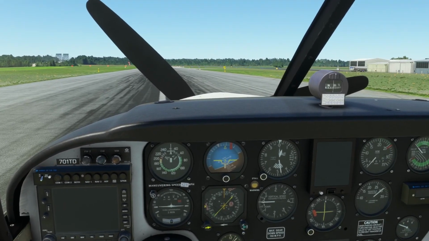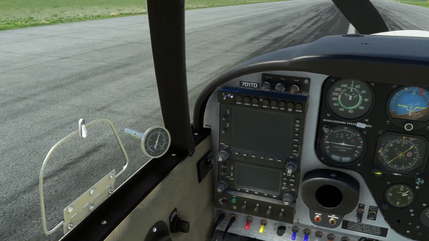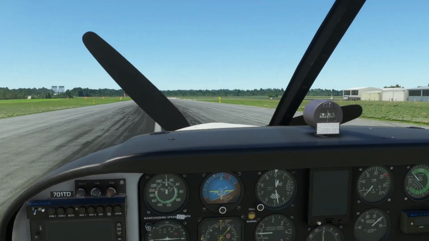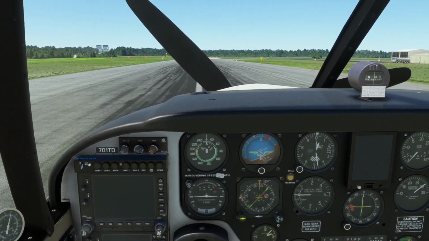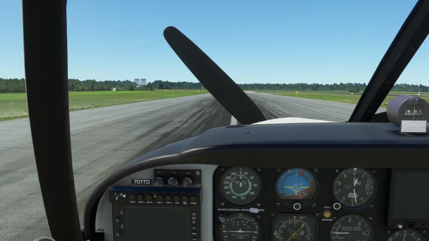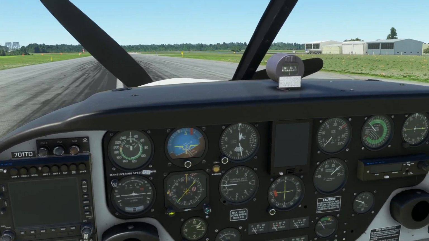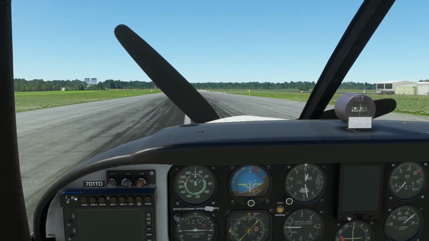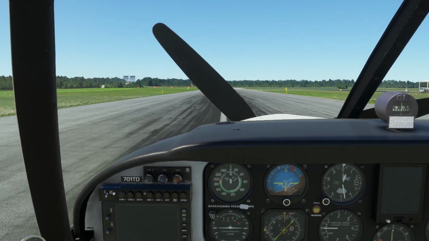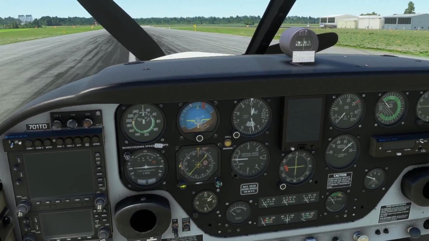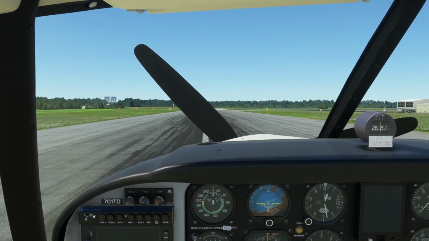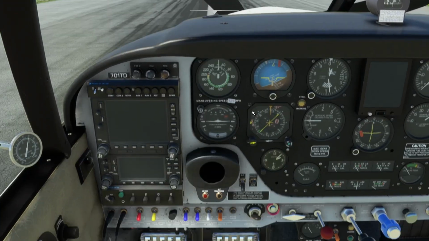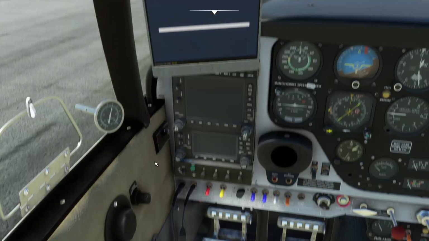This is going to be an update of the A2A Simulations Comanche 250. As you know, some of the issues that I had with this, number one, was the tablet not activating upon restart. So currently I'm in the restarted position. I actually flew a sortie, and now I'm coming back, reset the computer, so I'm back on the runway where I started. Let's go down and see if that works.